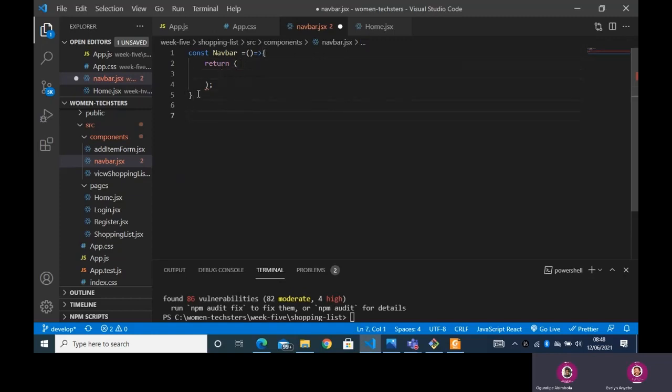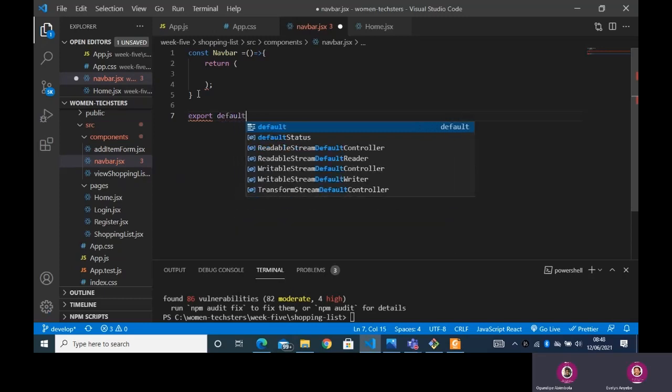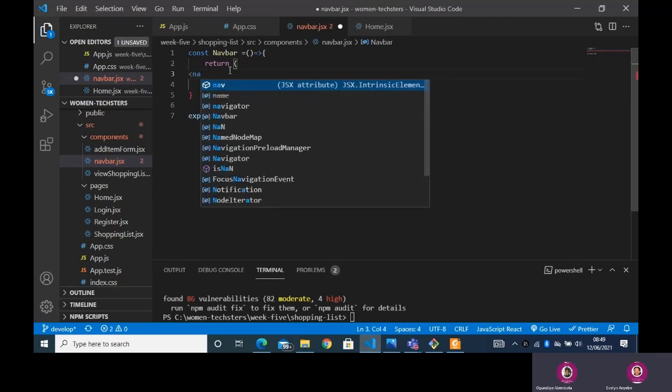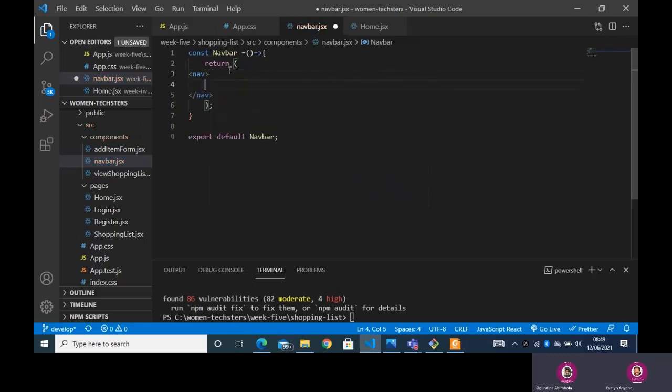Same here. Export. And the other one with function, right? Yes. I prefer it to this one. Yeah, me too. So we are going to start with a nav element, right? A navbar.